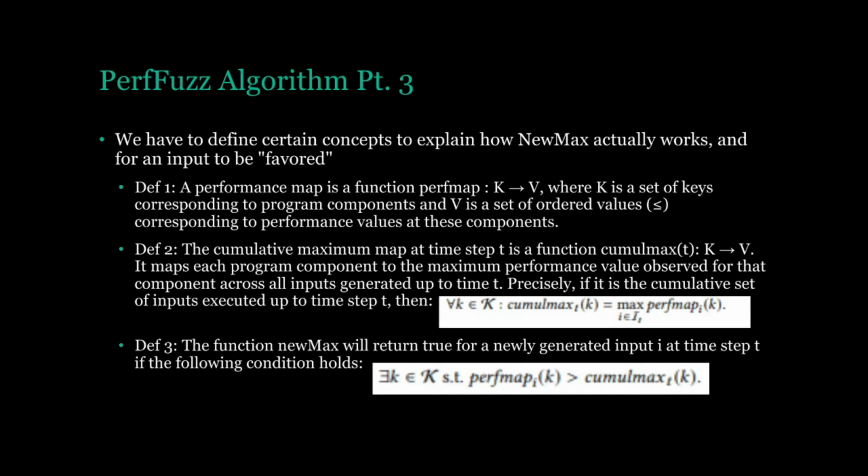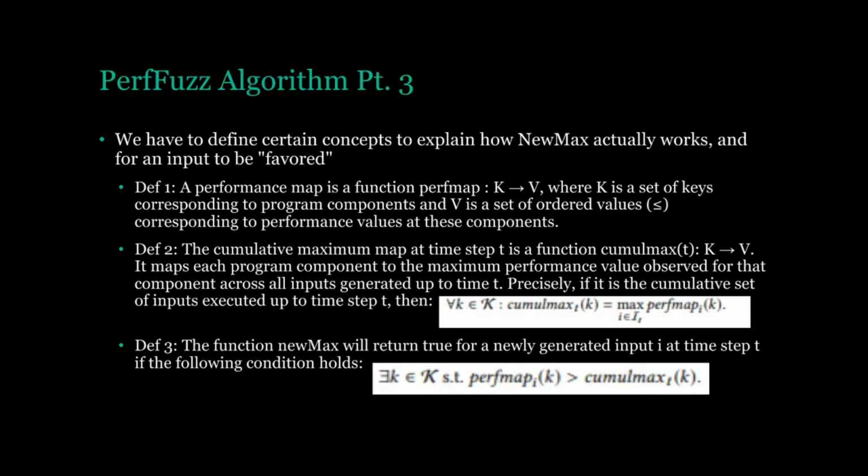Okay, so when given a K and V, perf map of I is a performance map of the given program with input I. K and V have been left deliberately abstract to be flexible, with different program components. People will think about CFG edges as the components for this. However, it could be many other different things. It could be like I/O executions.